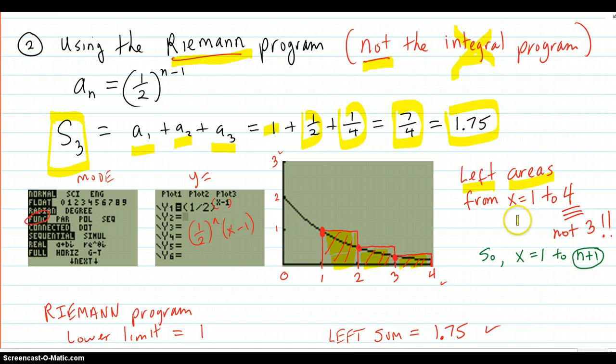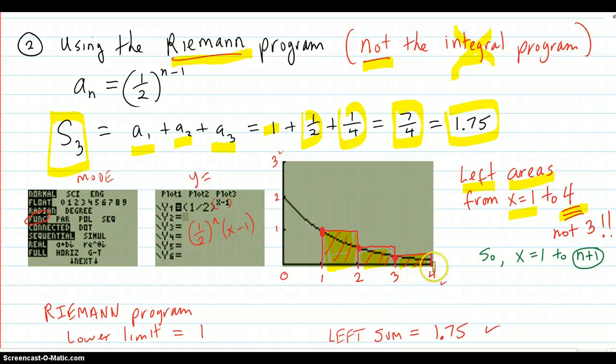So you want to go left areas from x equal 1 to 4, not 3. Notice we have n equals 3, but we're not going just to 3, because if you went left on 1 to 3, you'd just get the first left rectangle, and the second would stop at 3.